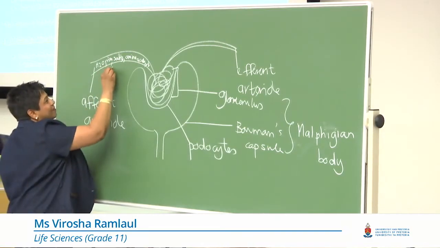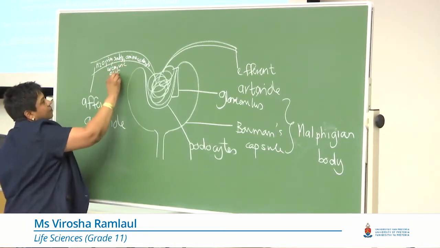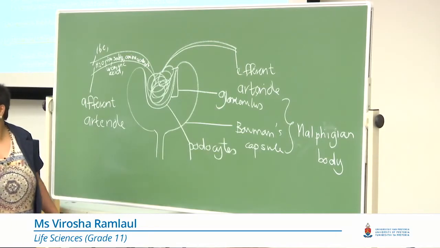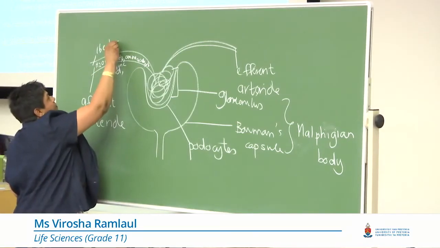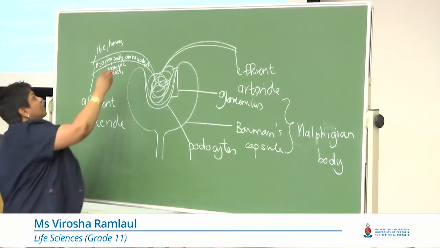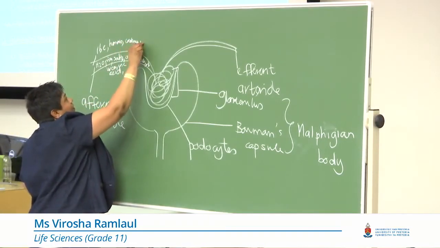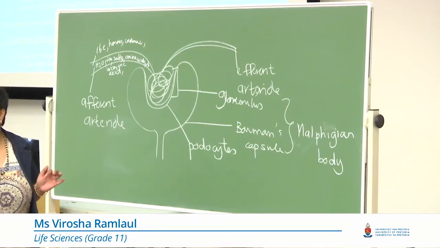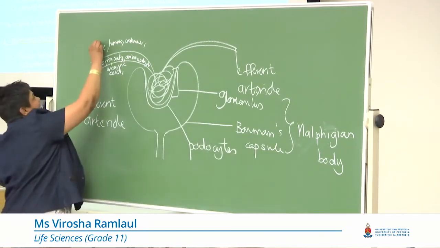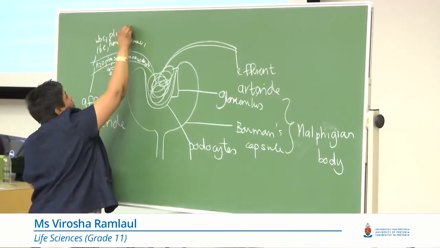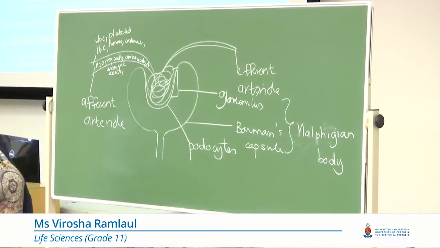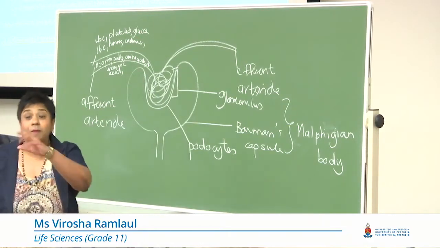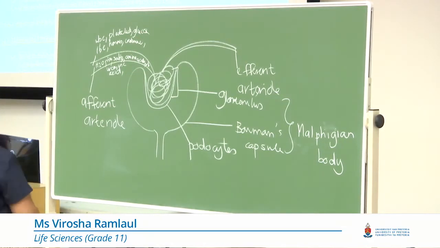You gave me two answers. Urea, uric acid, red blood cells. I'm just going to write RBC. Hormones. I'm trying to fit everything on one board. Take a guess. You can say white blood cells, platelets, proteins. We can carry on. What else do we leave out? Glucose we left out. Fats, three fatty acids and a glycerol.